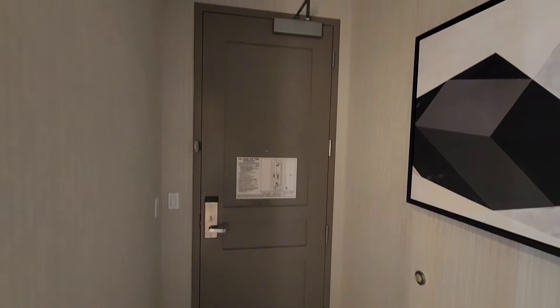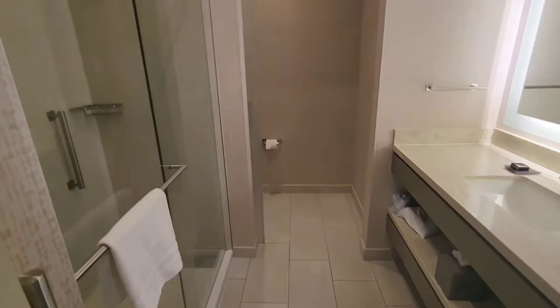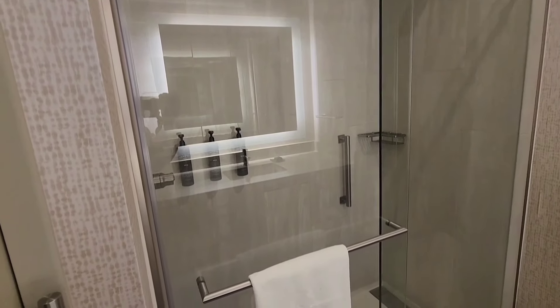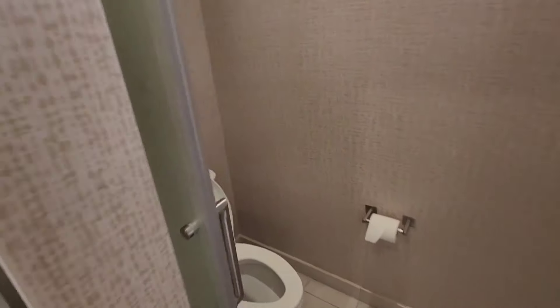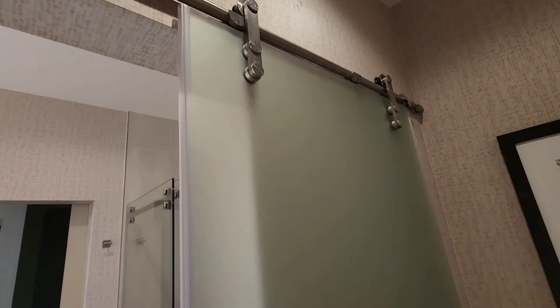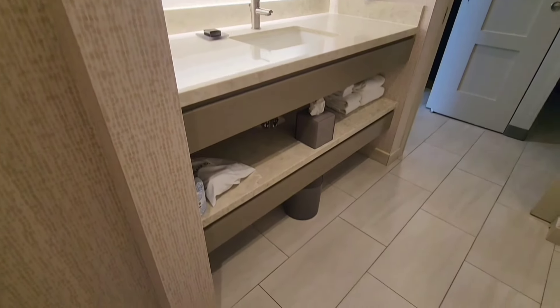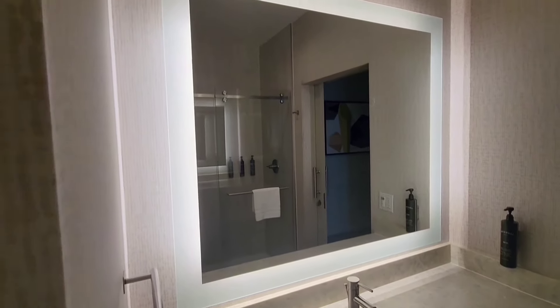Here's what it looks like from the hallway towards the door. Let's take a look at the bathroom. Big walk-in shower. Lockwood products — have no idea who they are, never heard of them, but I don't get out a lot. Toilet has its own little area. And of course you've got to have them barn doors. The barn door craze — I hate these doors. Trash can at the bottom, little storage area, towels, blow dryer, all that good stuff. Body lotion over there on the wall. Backlit mirror.